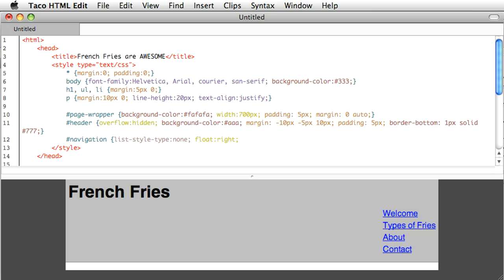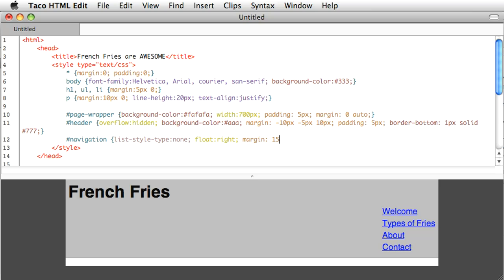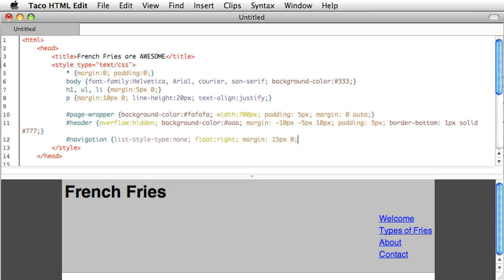Nope, let's not. Let's set a margin. 15 pixels on the top and bottom, and nothing on the side. That looks good.